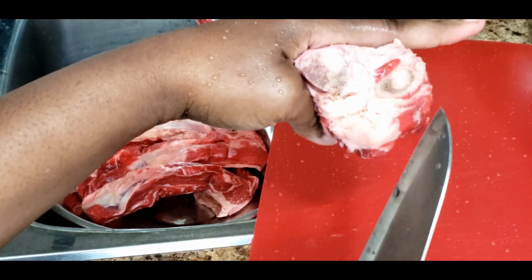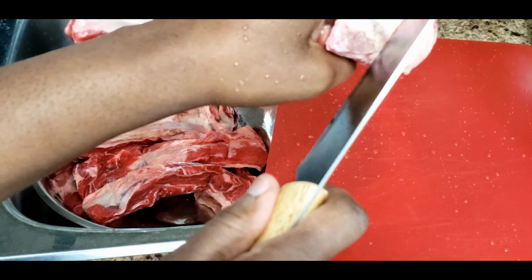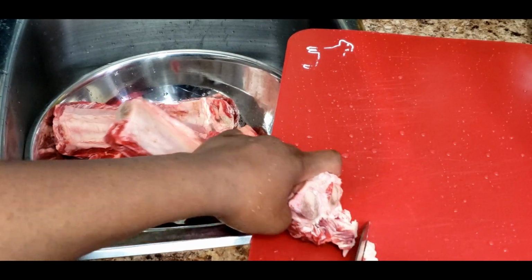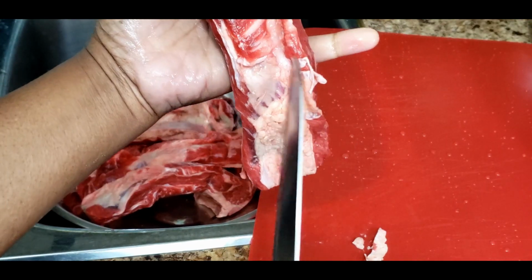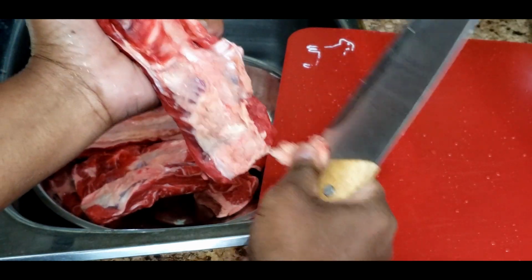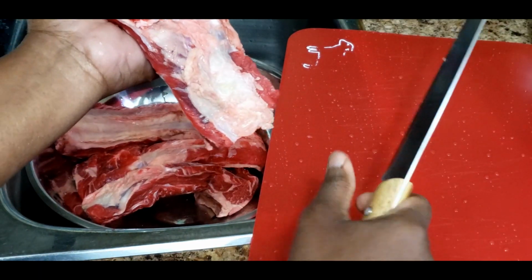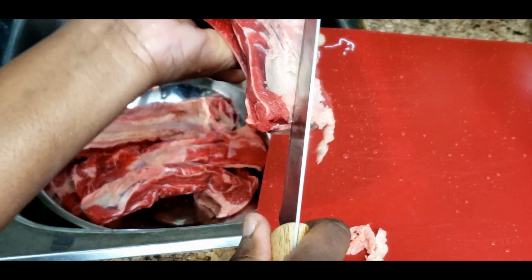So guys, for example, this piece, look at all that fat. I am not cooking my meat with all that fat, okay? So then I trim it. As I said, it's not a lot of fat and it will cook away, but I'd rather trim as much as possible. Sometimes it's kind of hard to trim the meat because of how it is. It depends on the part, because this is the back of the rib of the beef. But I try my best to trim and not waste the meat.